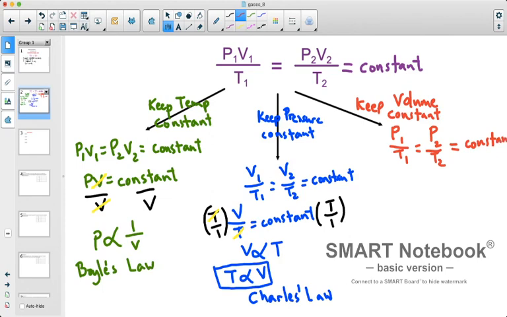I'm going to do just like I did before. I'm going to simplify. I'm just going to say, all right, P over T equals a constant. And then I want to get my variables on either side of the equation. So I mathematically need to move the variable. So I'm going to multiply both sides by T over 1. It's just algebra.